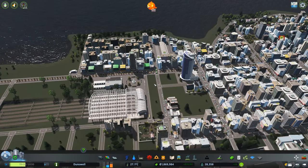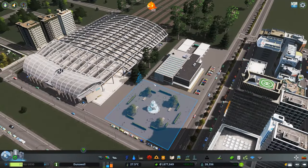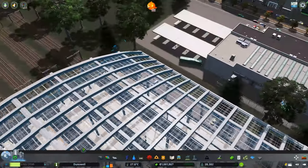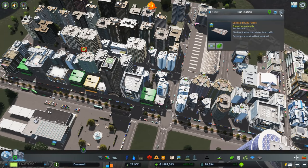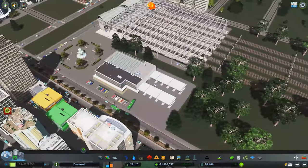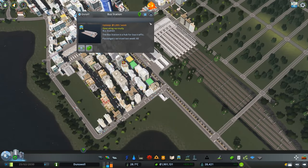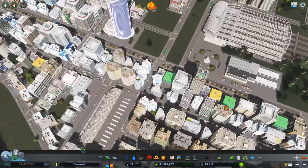The metro line is complete for now. Let's just let it play out for a bit and see how it goes. While we're letting the network start to flow — look at that, there's already some people going in and out of the station. Let's get this bus station going. Right now it's only accepting passengers from outside of town. I'm thinking I'll delete this station and replace it. These out-of-town buses may be sharing pads with the intra-city buses. If the station gets too crowded I can always add a regular bus station right beside it — this entire block could be dedicated to public transportation.